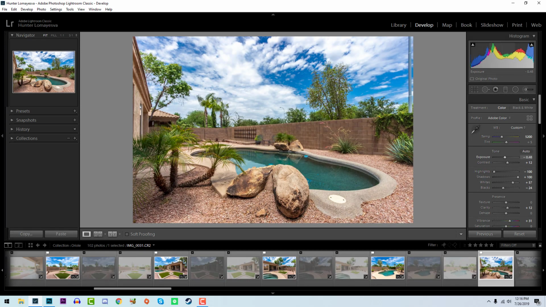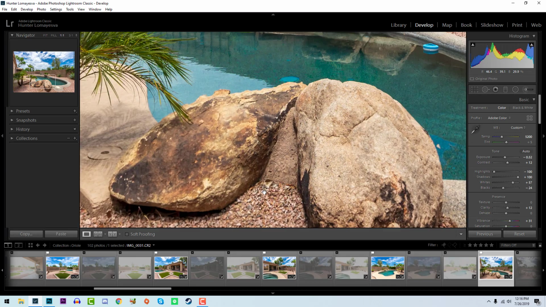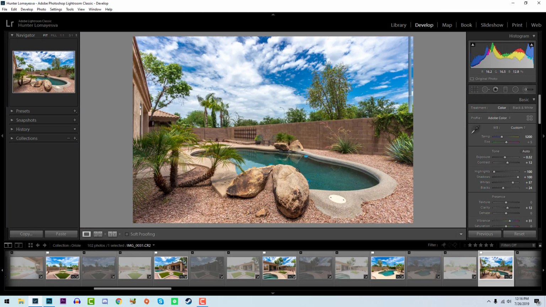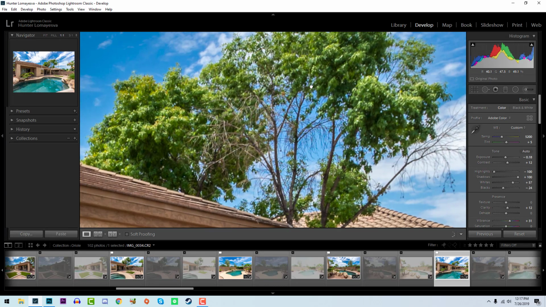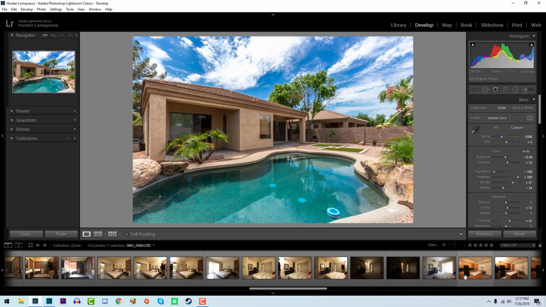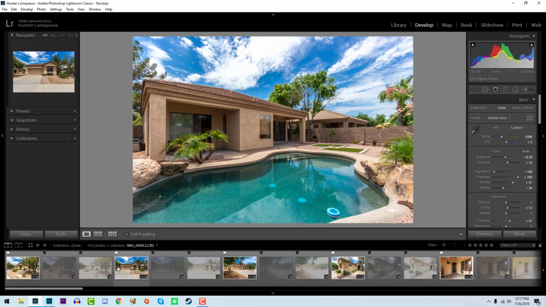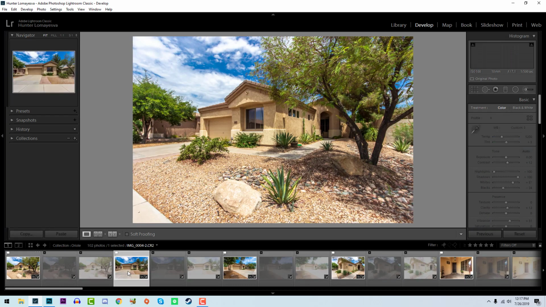This shot was pretty unnecessary. I mean, it doesn't show much. It just shows this rock and whatever this thing is. But I wanted to take it anyway, just in case the realtor said, "Hey, did you get a shot of the...?" Because they always do that. And I think that looks pretty good.